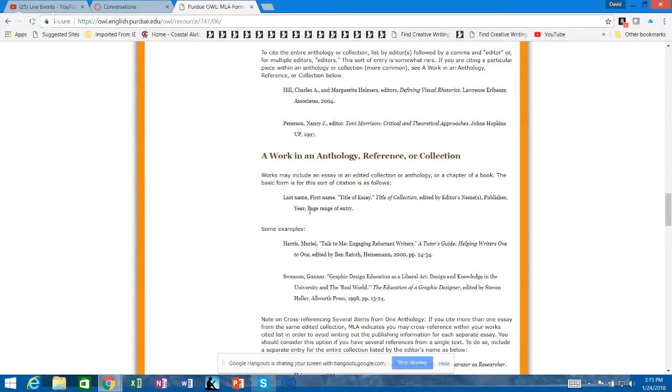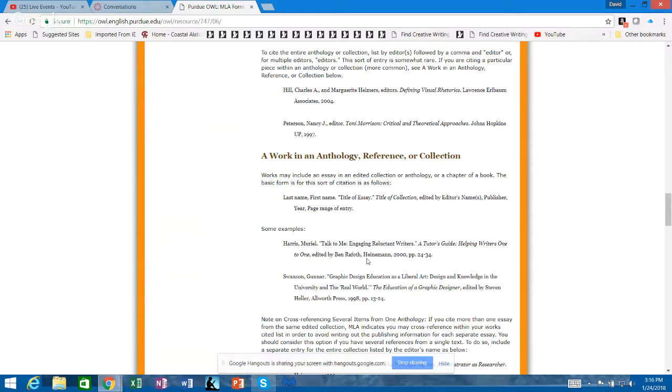Looking for what? The publisher. Publisher would be Pearson. The year, 2015. And then the page range of the entry, 155 to, let's see, 167 in the English 102 textbook.